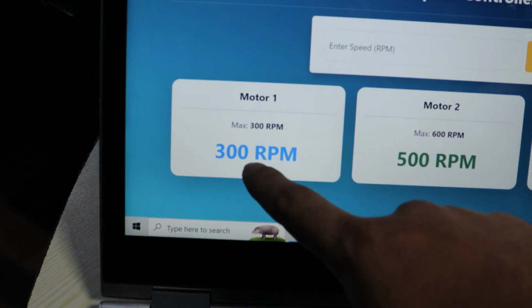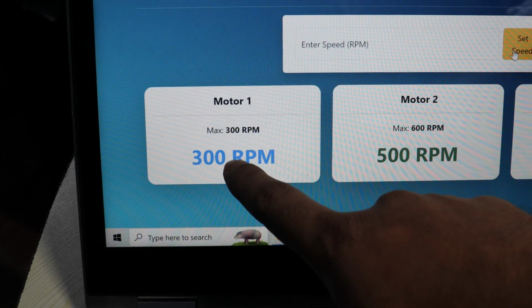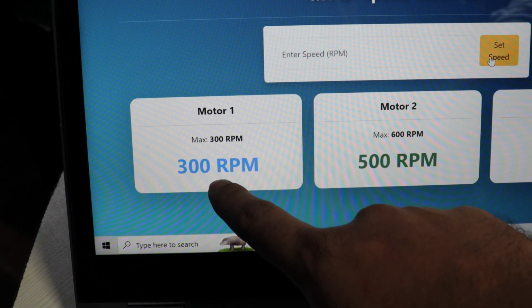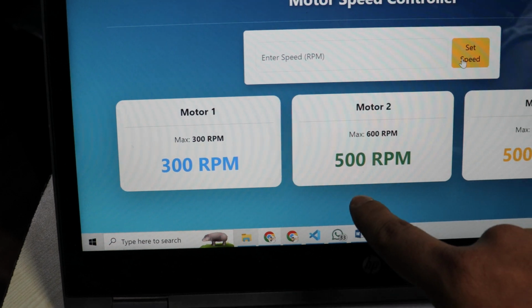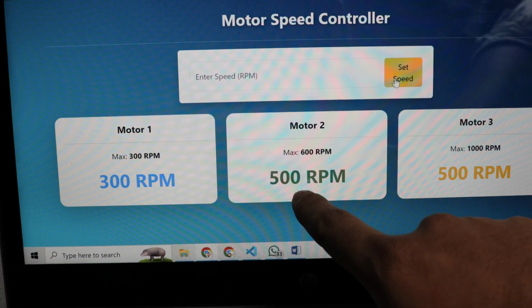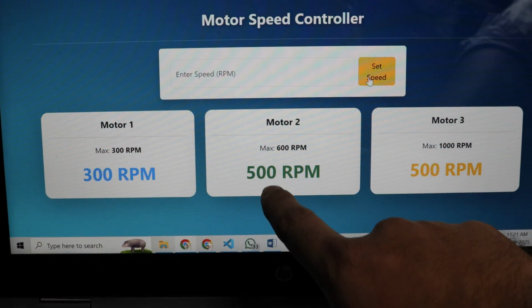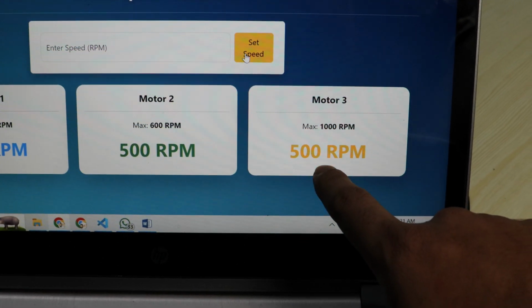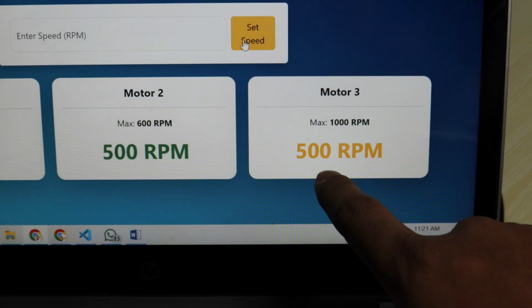See here, the maximum speed of this motor is 300. That's why it is running at 300 RPM. And this is the 600 RPM motor, but it is running at 500. And this will also run at 500 RPM.